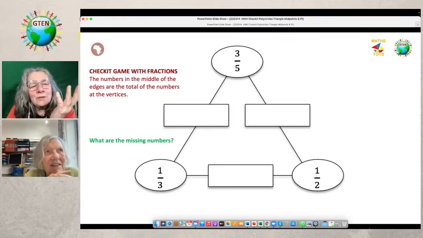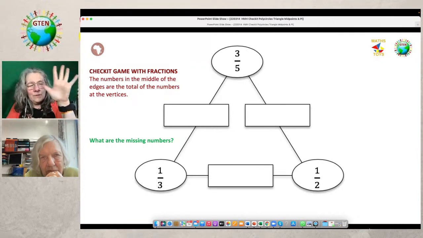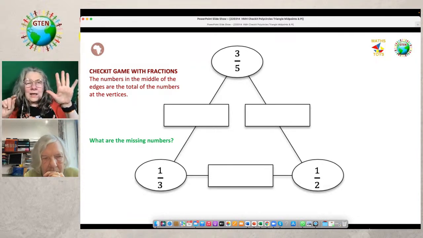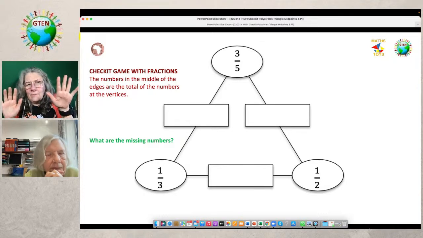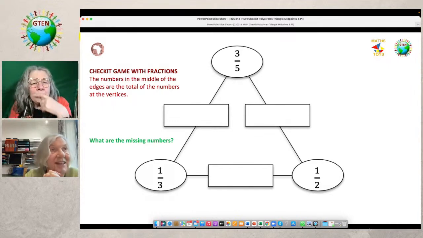Okay, so let's go for the 3 times 5. So we're going to make it over everything over 15. So that means I've got the 3 times 5 becomes 15. So that's 1 times 5. That's 5. Okay, I'm going to make a mental note. And on the other hand, it's 3 times 3. So that's 9, I think. So that would be 5 plus 9 is 14 over 15. That's what it is.